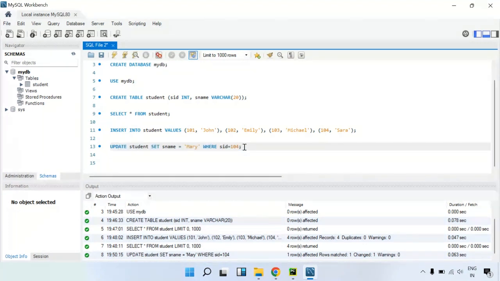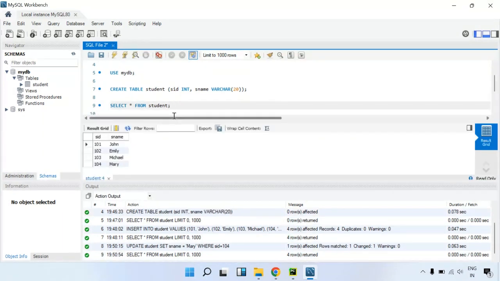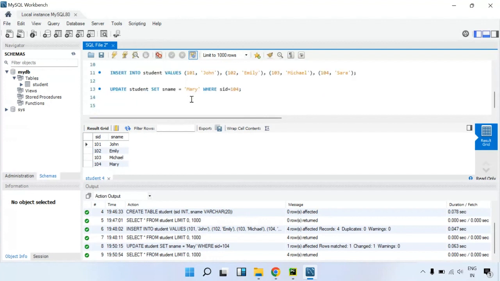If not, you cannot do anything. It will raise an error, which we have seen already. So I have just updated that Sarah to Mary. If we again check the table data, you can see Sarah is replaced with Mary. In this way, you can update.